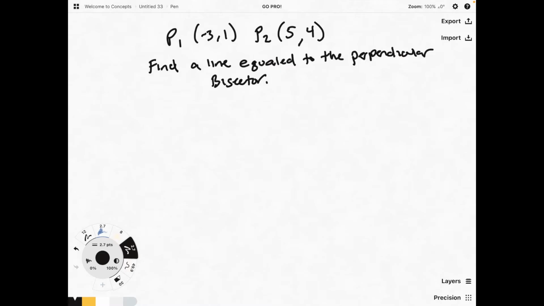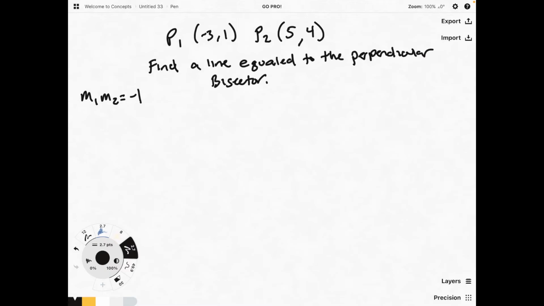From what we just reviewed, we know that perpendicular means that the slope of line 1 and the slope of line 2, when multiplied together, should be equal to -1. Well, what does bisector mean? Bisector is a fancy way of saying cuts into two equal parts. And then find a line that crosses that middle point that is perpendicular, or 90 degrees, to that line segment. So how do we do all that?